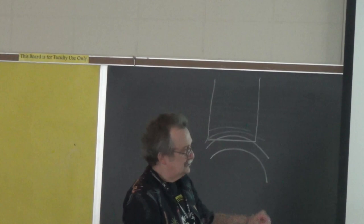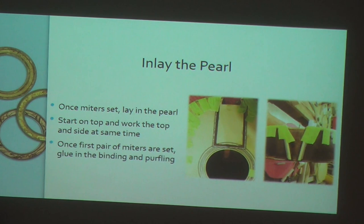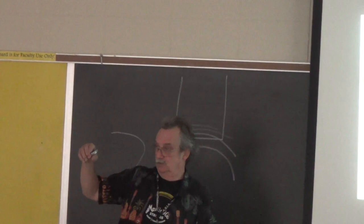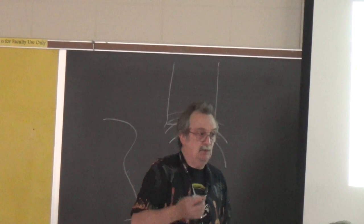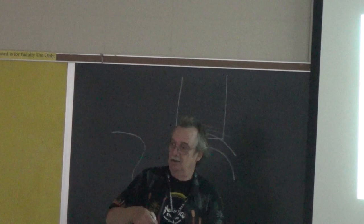The one thing I do want you to note is here at the neck, that's where the heel's gonna go. So I generally just fill that in with ivory. You aren't gonna see it if you put pearl in there. As you can see, you start at your tail piece, you start at your miter piece, and you work it away. When you look at your pearl, because I bent it, it works with you, it doesn't work against you. But when you're working your binding, you're always thinking about down and in, but don't push too hard because you can move stuff. It's gotta be firm, but not ridiculous.